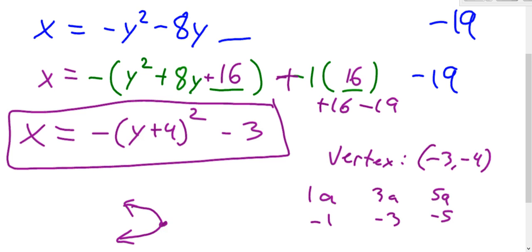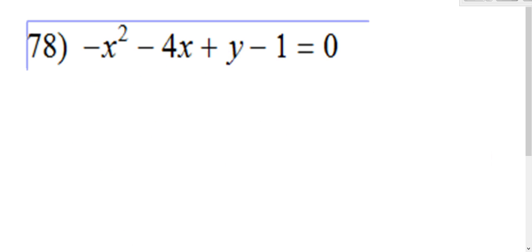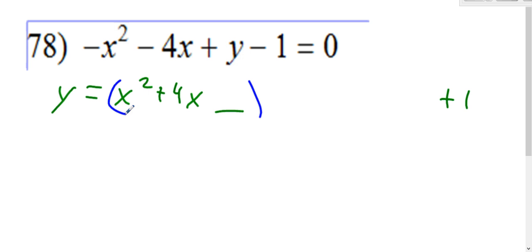Let's do one more, completing the square. So this time we have an x squared and an x. Y is the one that's going to be by itself, so let's keep it. So it becomes a positive x squared when we move it over, and a positive 4x when we move it over, and a positive 1 when we move it over, but we want it way at the back for right now. So in this case, we don't need to factor anything out, so a is 1, which means this will be -1 times fill in the blank.